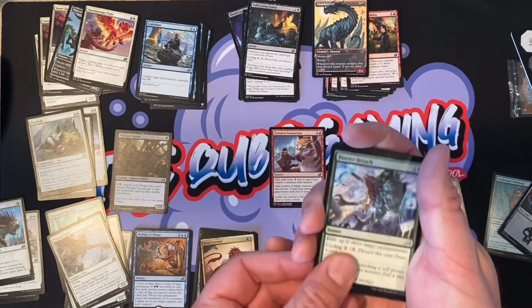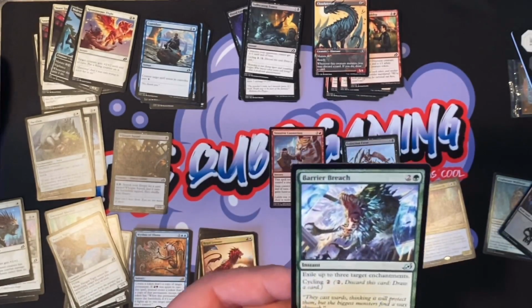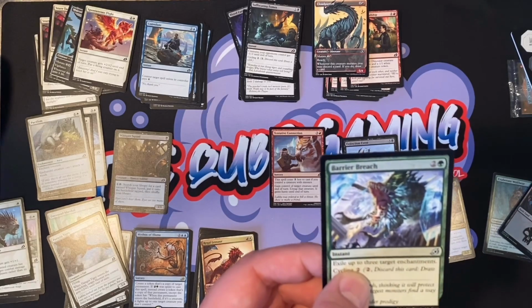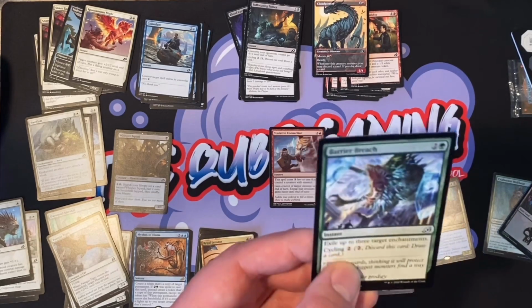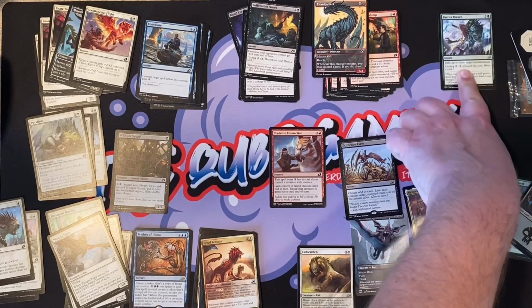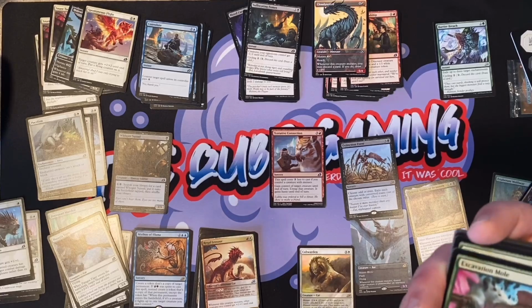Fun fact: this is a good card. It's actually seen Pioneer play. I had to look at this card for a minute. I'm like, what? What does this card do? It's an instant speed that exiles up to 3 target enchantments and has cycling 2. So it's sideboard for a reason. It's definitely a good sideboard card here. Pacifism. Maybe if you're in these colors, you need to deal with enchantments.